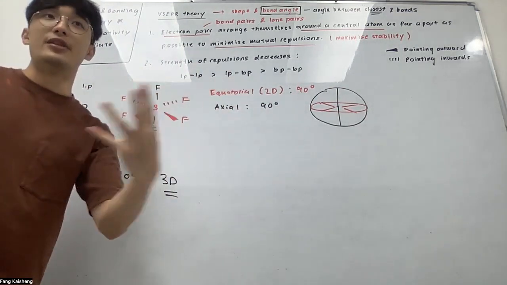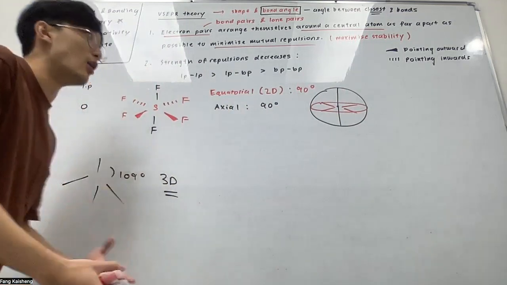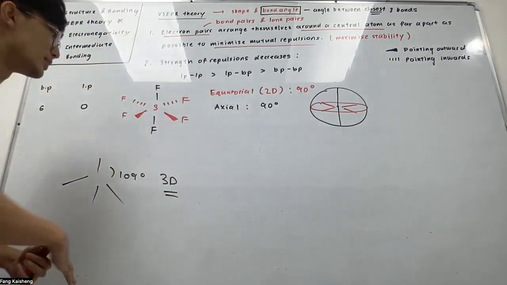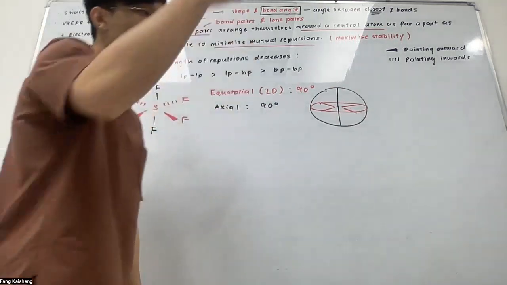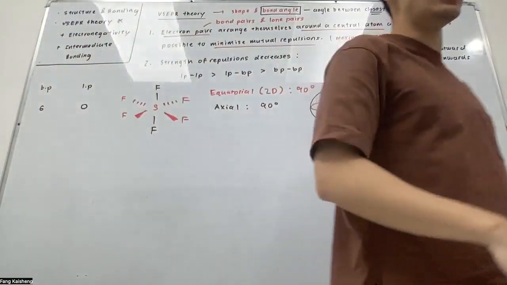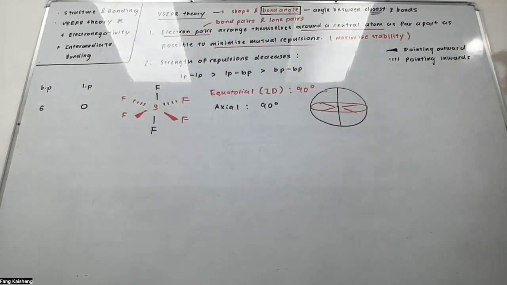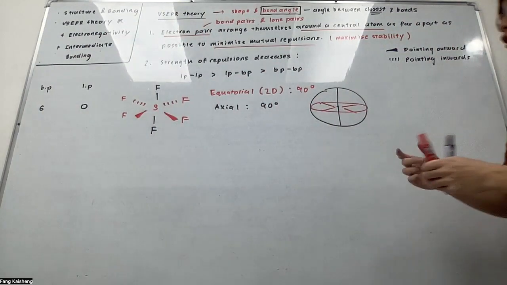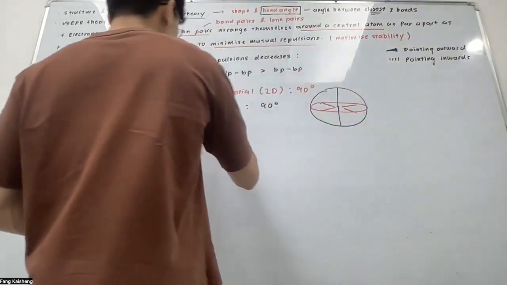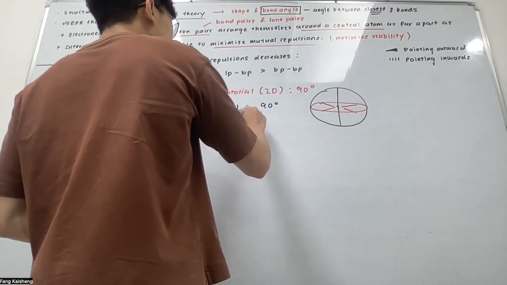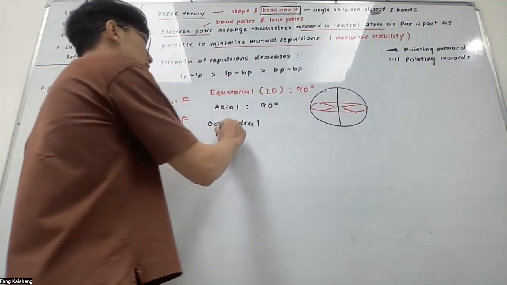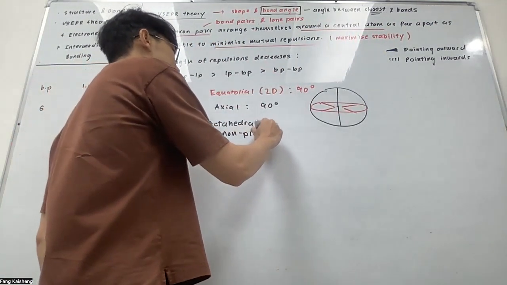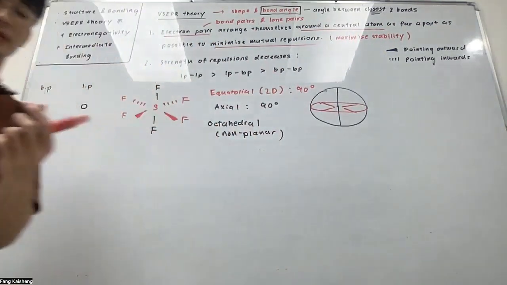Having different number of dimensions will allow you to have different arrangements of the electrons. So don't get it confused. Don't just think, oh, four bonds must be 109 degrees. No. It's all about whether it's planar or non-planar. So overall, this shape is called octahedral. Is it planar or non-planar? You can clearly see it's like the Earth. The Earth is non-planar, it's 3D.